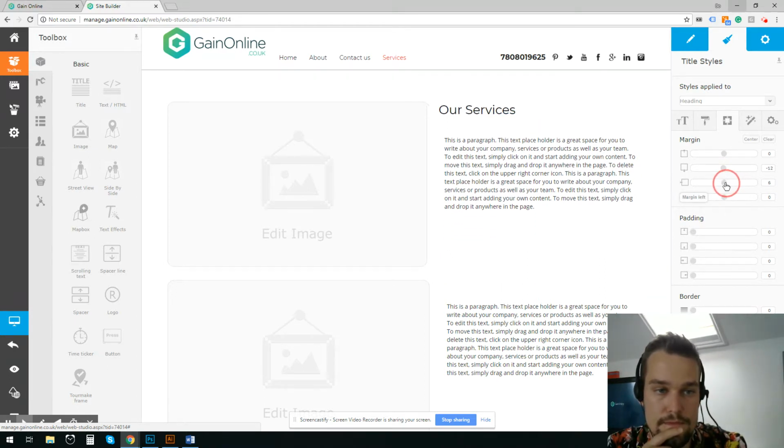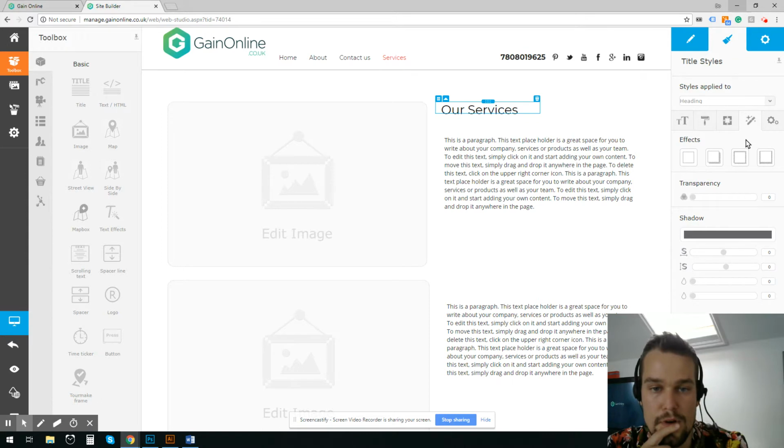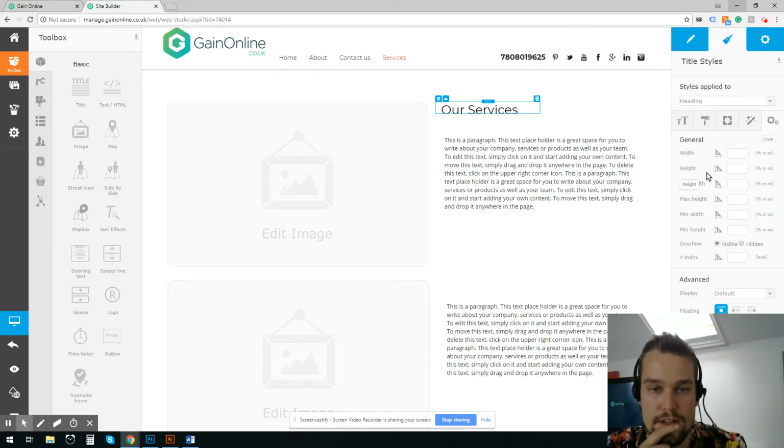Left and right, really easy. Padding is a very similar situation. So we won't fiddle around with that now. Some more effects, maybe we want a shadow. I'm not too keen on that, so let's turn it back to how it was. We can also have a text shadow and some advanced options, which I doubt very much that you're going to ever have to use, but if you want to get your hands into the nitty-gritty, that's always an option for you.